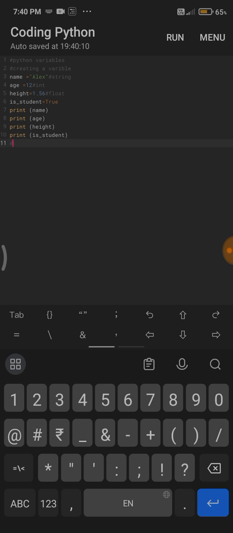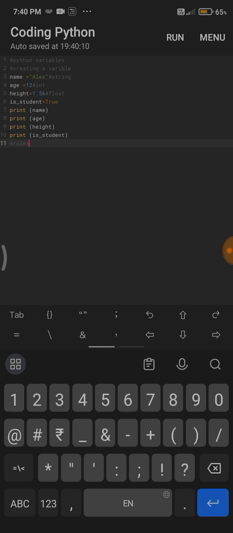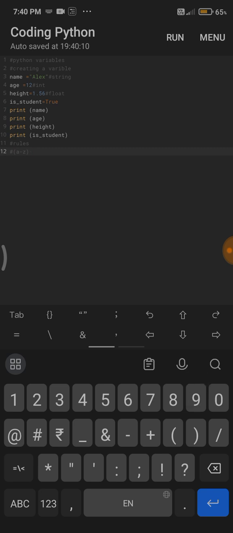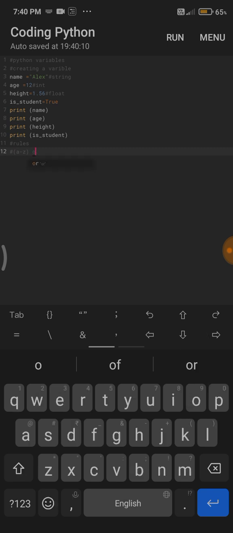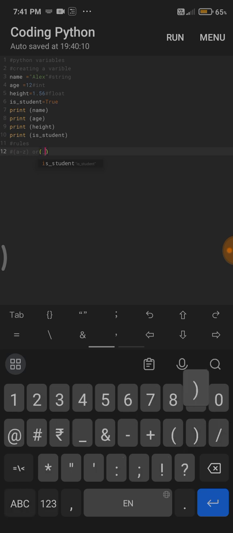After that I will tell some rules for the given variables. The first one is we use a to z or underscore.